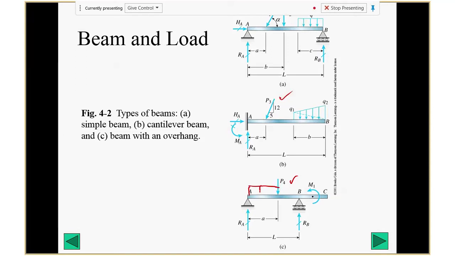So you can have a distributed load, that's distributed forces, right? We use the letter q to represent it. Or you can have a concentrated force, we use P. Or you can have a concentrated moment, like M here. So we're going to talk about three types of boundary conditions, three types of loads, and also three types of beams. All right. So simple beam, cantilever beam, and overhanging beam. And naturally, we'll focus more on the simple beam and the cantilever beam.